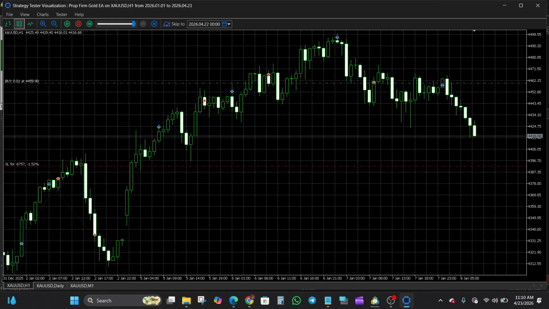Okay, so if we take a closer look at this, you notice how price had gotten to a resistance zone. Well, it seems to be at the edge of a consolidation. So what the EA is probably doing is identifying a possible breakout point and then entering in the direction of the momentum, even though now we can see price reversing back to the downside.